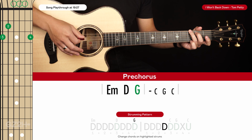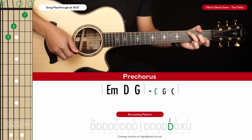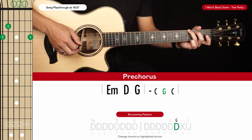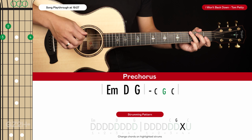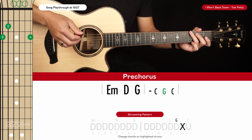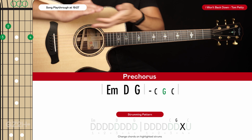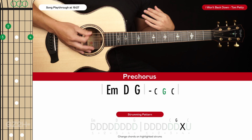But when we get to the three beat, we'll go to our C, and then on the end beat after the three, we'll go back to our G and then do a muted strum. Now that muted strum is more or less a down strum, but we're going to use the side of our palm to touch the strings as we go for that mute.